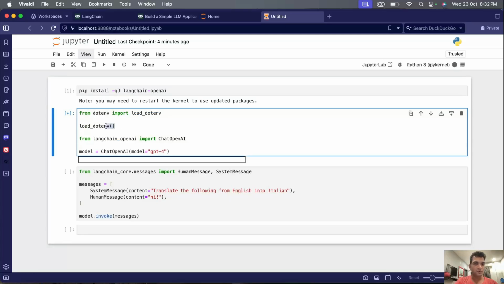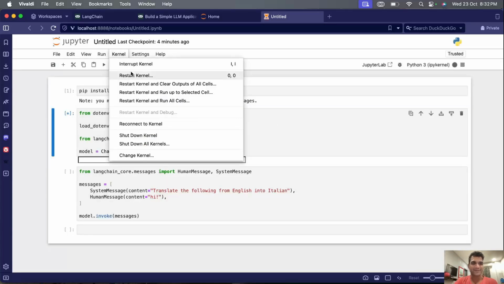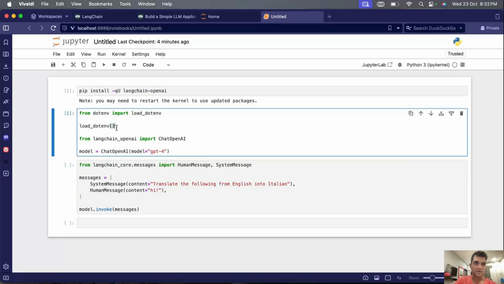If you remember, this load_dotenv will find a .env file in the same folder as this notebook. So I've added the .env file along with the API key, and maybe I'll need to restart the kernel. Okay, great. So this load_dotenv was called, and hopefully the correct API keys were exported in the OS.